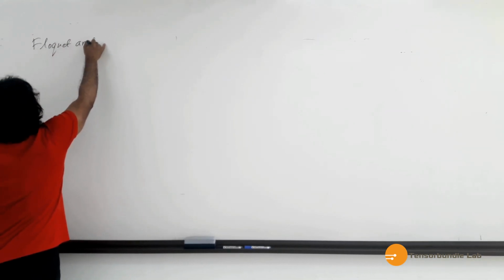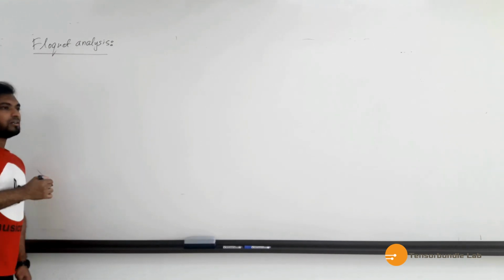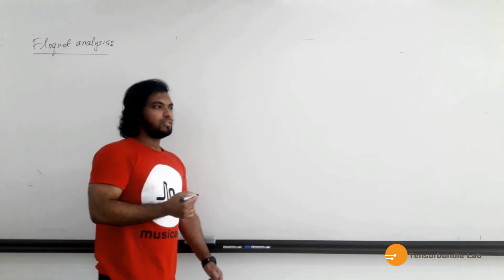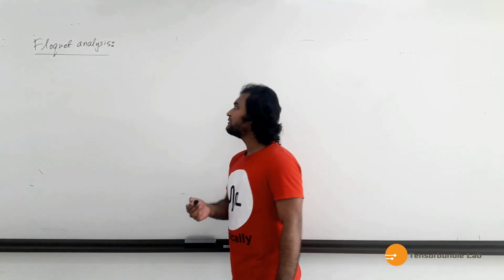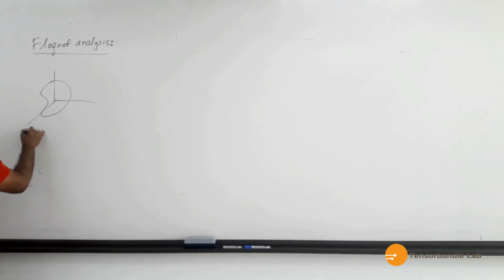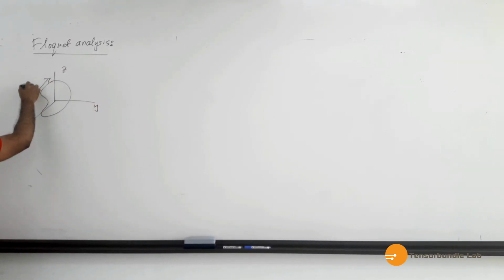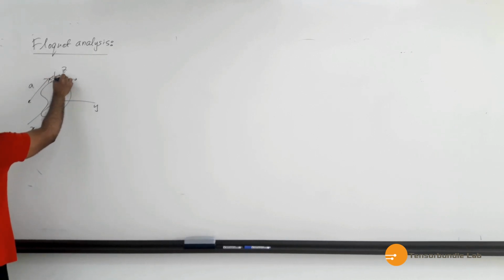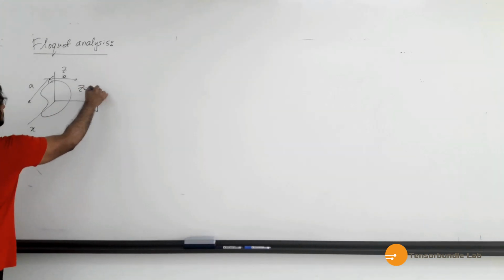After finishing this section, you will be able to interpret the mode of the Floquet waves, whether it is evanescent or propagating. So imagine we have a unit cell with x, y, and z axes. The dimension of the unit cell along the x-axis is a, and along the y-axis is b. And there is a surface current flowing parallel to the z equals zero plane.